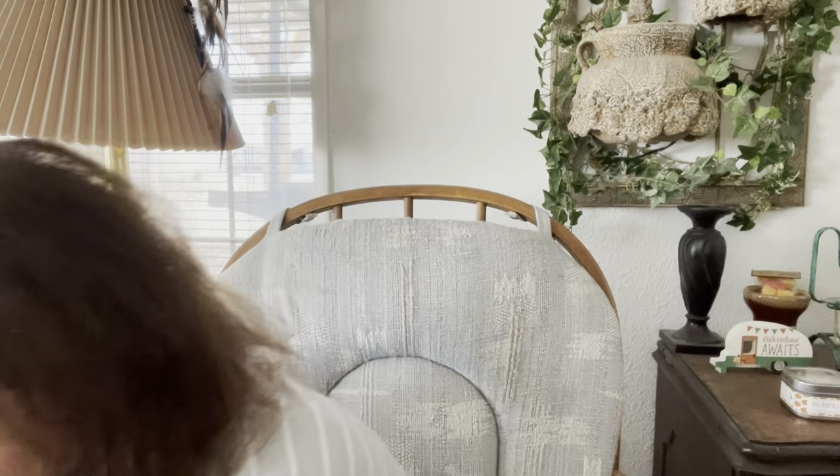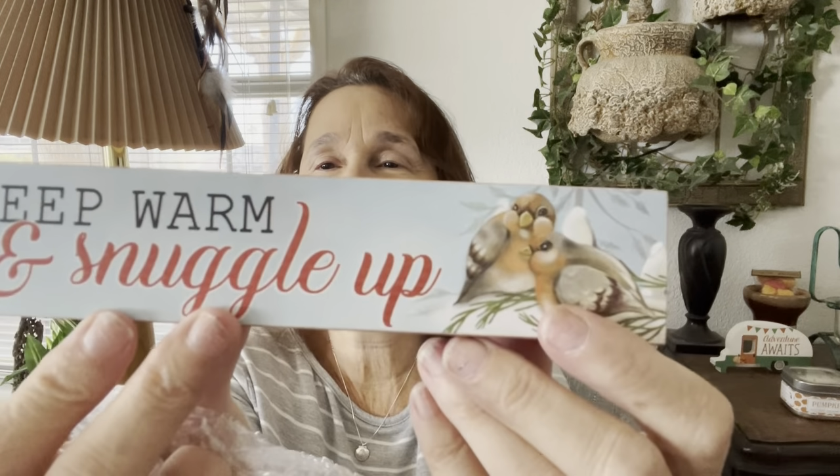Oh my God, I am just so emotional over those penguin socks, you don't know. When my father passed away, I took his robe. He always wore this bathrobe, and I took the robe. My mom has all the penguin stuff. I think I took the penguin beanie baby. I had a penguin beanie baby, and I took that, and I gave it to my son. Keep warm and snuggle up. And I have on my little table here everything that they give me. How awesome is that? I tell you, you just have to get this box either for yourself or as a gift.